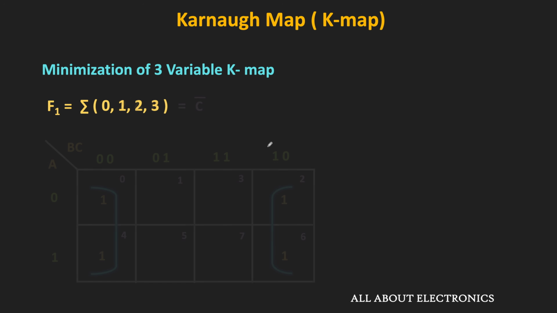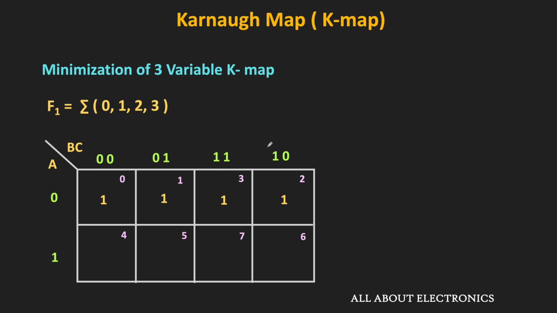So let us take few more examples. So first, let us map this function in the K map. So after mapping, if you see, then these 4 ones are in the same row. So we can make the group of 4. Now in this case, the variable B and C both are changing, while the variable A remains same. And here, the value of variable A is equal to 0. Therefore, this group represents A bar. That means after the simplification, this function is equivalent to A bar.